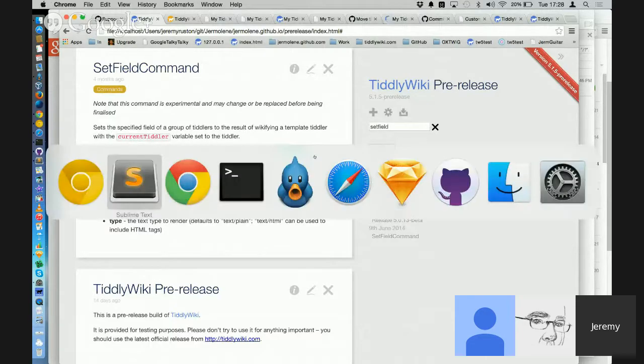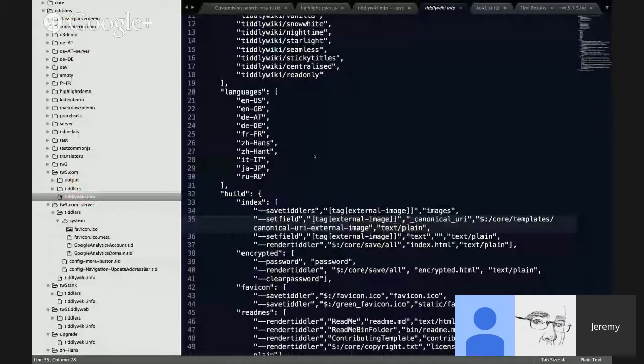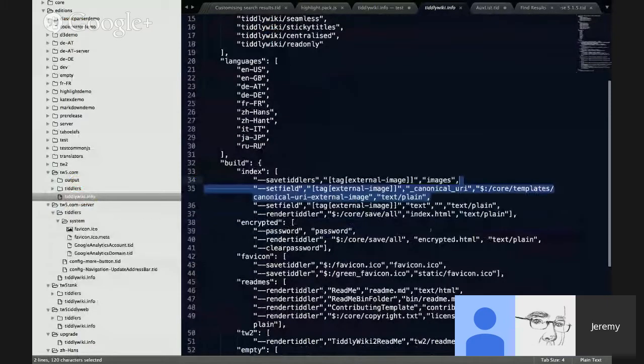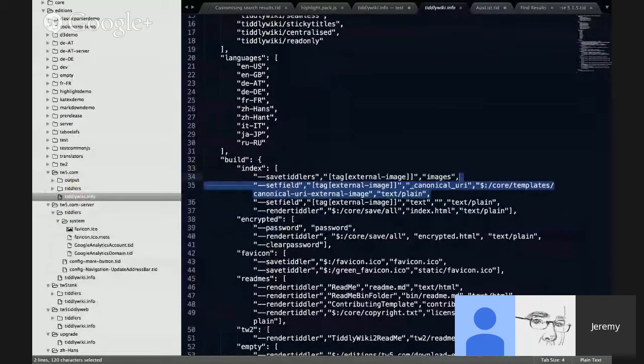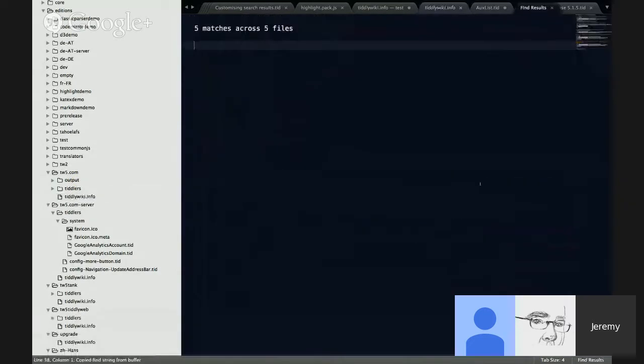The reason why we do that is because I wanted to not just replace the field value, but to modify it in order to make the external images stuff work. So if we take the canonical URI field of an image tiddler, it is set to that template, which we can open.